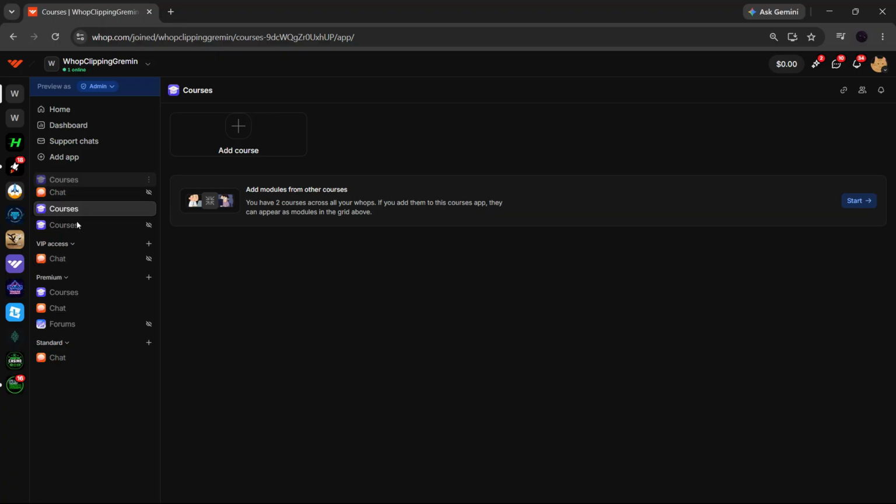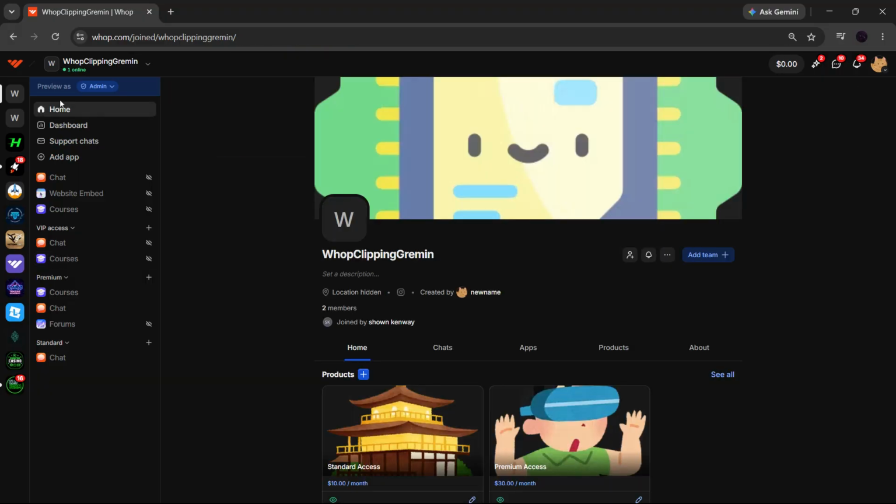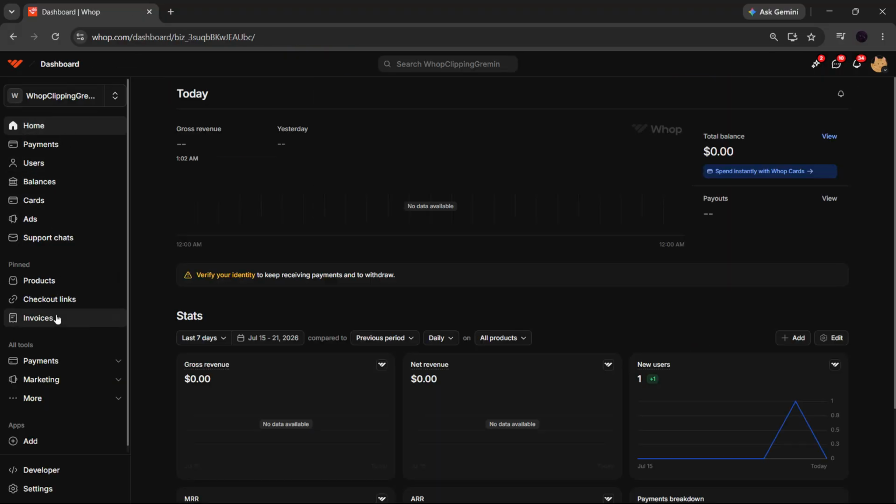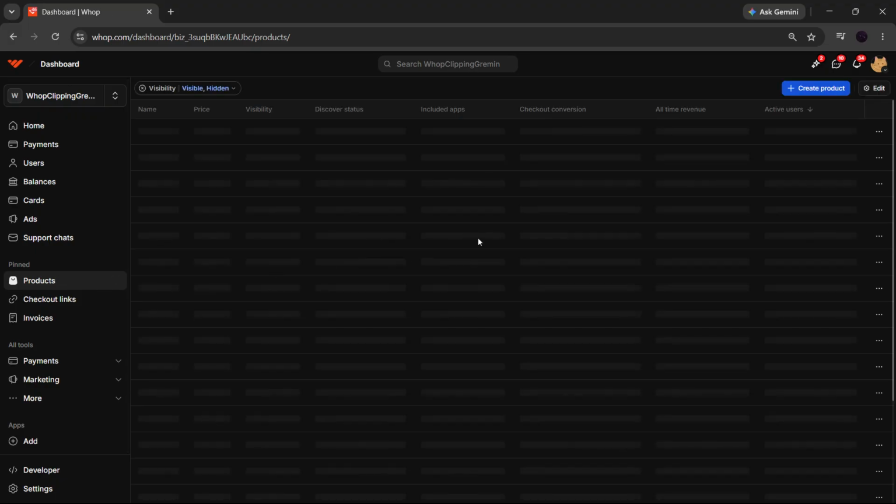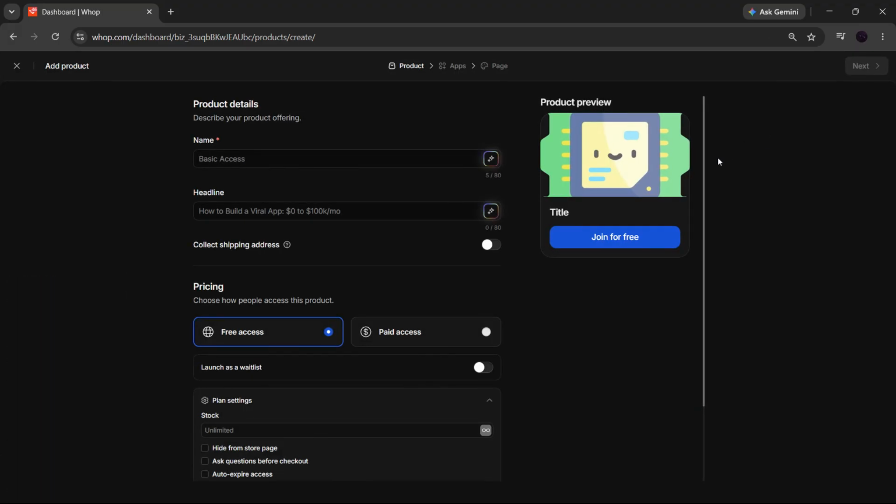Once your perks are in place, it's time to turn them into a marketable product. Click the Products tab on the left side of your dashboard, then hit Create Product. This is where you build the offer that customers will actually see and buy. Start by entering a strong, benefit-driven name and headline. Instead of making it generic, make it sound valuable and specific, like a VIP Inner Circle Mastermind or Premium Access membership. Then write a description that explains what the buyer gets, why the product is worth it, and what kind of results or access they can expect. Upload a clean cover photo too, because presentation matters a lot when someone is deciding whether to buy.